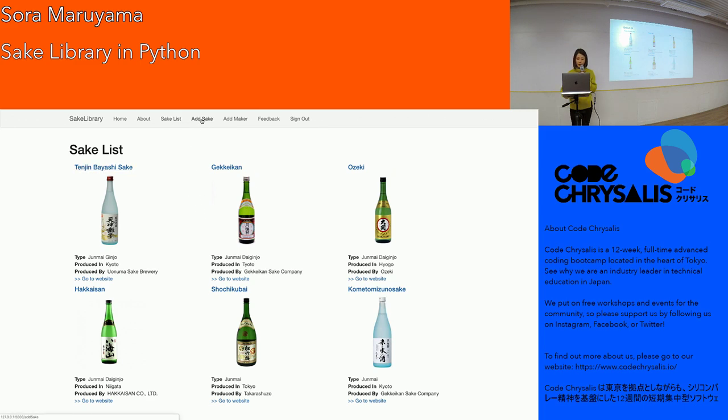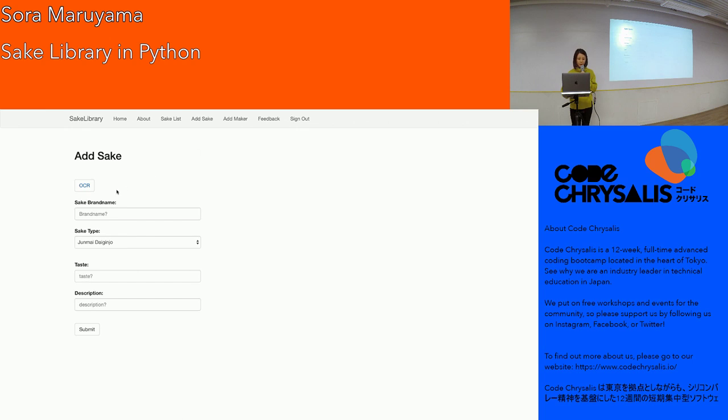And then I have a very basic form for sake makers to add new sake data. By the way, the sake types, Junmai, Ginjo, or Daiginjo, describe how much the rice is polished. So I submit the data. I am now demonstrating as a sake maker inputting new sake data. Inputting the data is really a headache for certain people.